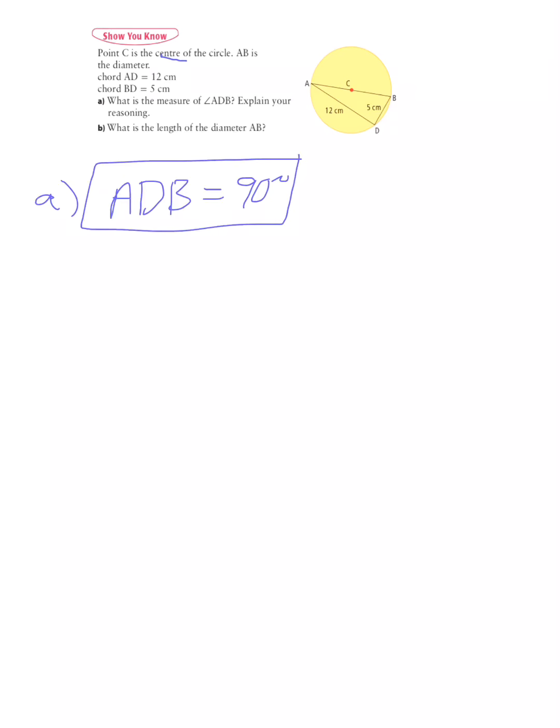We're done part A. And if we need to explain our reasoning, it is 2 times the central angle, which was 180. So we know that ACB was 180 because it went all the way across. And so half of that, sorry, it would be 90. The central angle is 2 times the inscribed angle, not the other way around. So we can see that by cutting it in half.